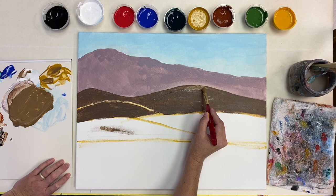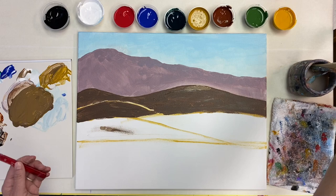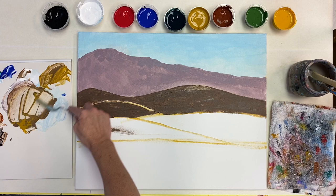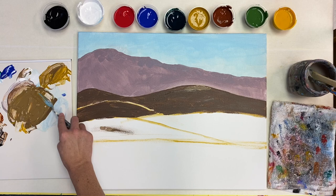Do I like that color? You know what? I still want more yellow. And I think I need to get some more. Whoops. That got a little brown in there. Did not wipe that off very well. There. And then a little more white, maybe. Yeah, that's better.